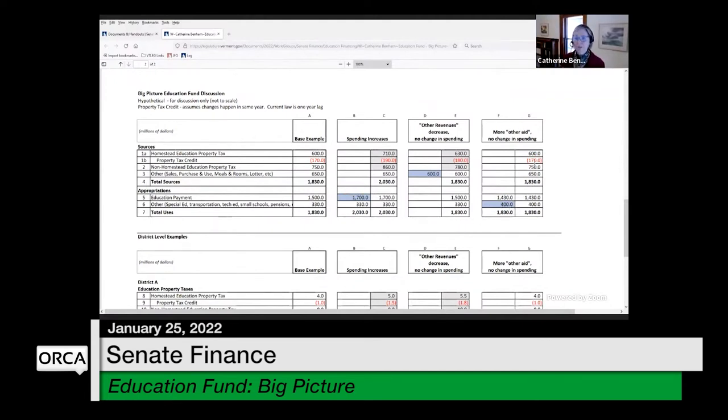There's actually no real change in the revenue. It's just how the aid has gone to towns. And this is making a big assumption that it's all proportional town by town. But it's just to let you know, if total spending isn't changing, total taxes are not changing either. And it's a hard thing, when you get into the town by town printouts, to separate all these different pieces. So that's why I'm walking through this big picture.